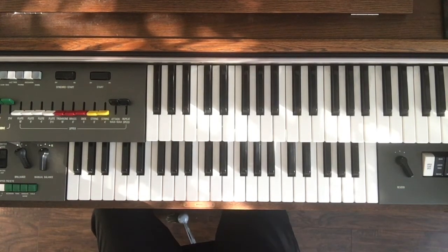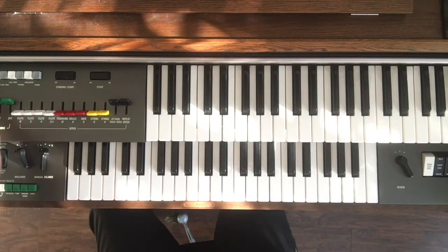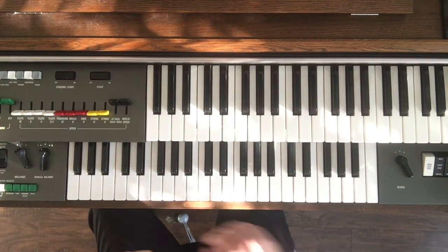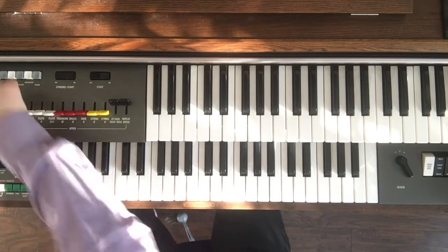Now, one of my favorite things about electronic organs, especially the ones from the 70s and late 60s, is they have this thing that says march, waltz, swing, slow rock, jazz rock, rumba, bossa nova, and samba. Well, those are what we call beats. You've got march.